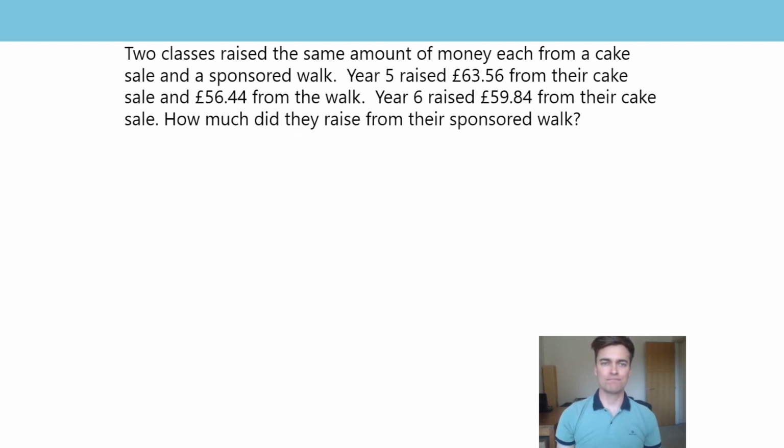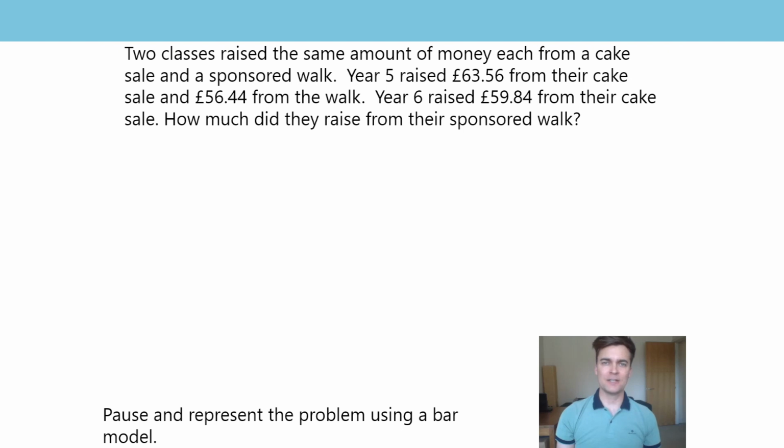Here's the first one. Give it a read with me. 1, 2, 3. 2 classes raised the same amount of money each from a cake sale and a sponsored walk. Year 5 raised £63.56 from their cake sale and £56.44 from the walk. Year 6 raised £59.84 from their cake sale. How much did they raise from their sponsored walk?